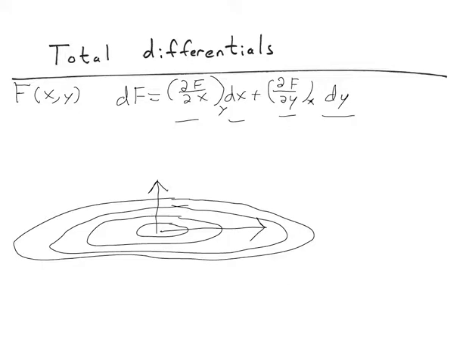On the other hand, if we go east, we see that there's a very gentle slope. Now, in reality, we might find it's more likely that we do a combination, that we move both north and east. If we wanted to know how far down we went, we would use an equation just like this one up here. We'd multiply the slope in the north direction by how far north we walked, and the slope in the east direction by how far east we walked. And this is a general principle. If we have a function that has 3, 4, 5, 6, or even more variables, we can just keep adding terms to the total differential.